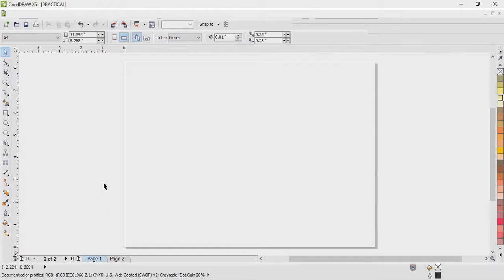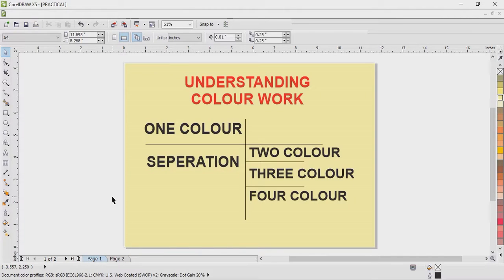So when you are designing your work, the first thing you need to know is how many colors the work will have. If they tell you that this our work will be in one color, then all your design will be in one color. Are you getting it?